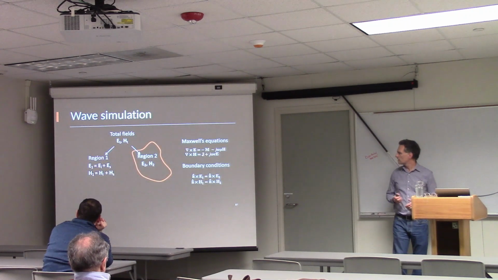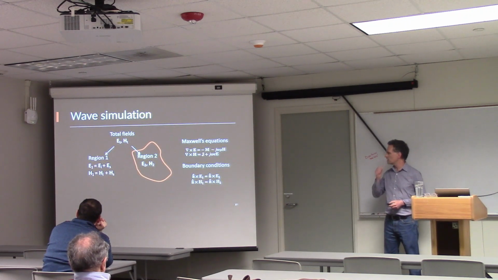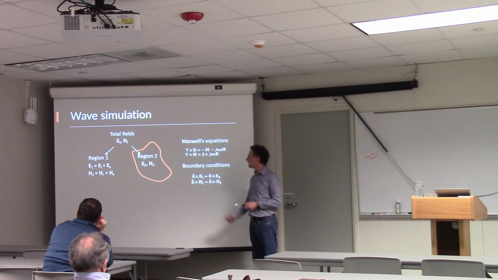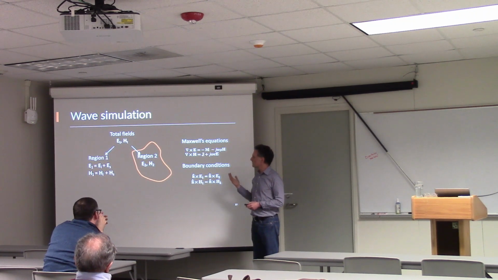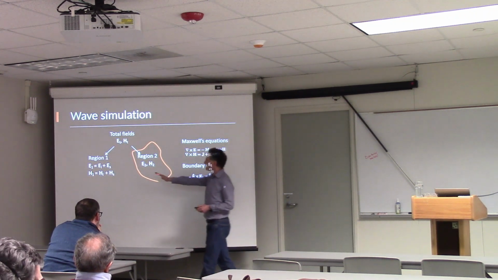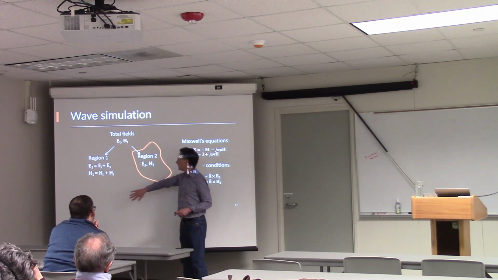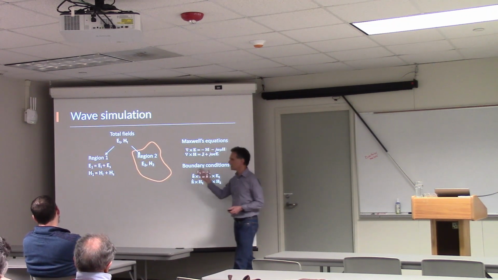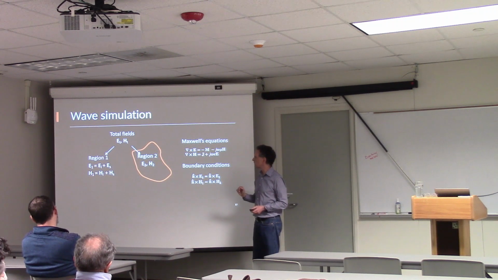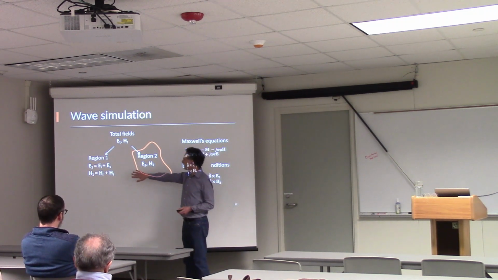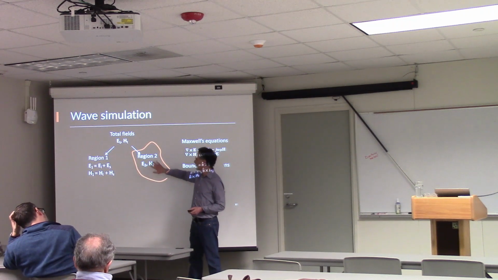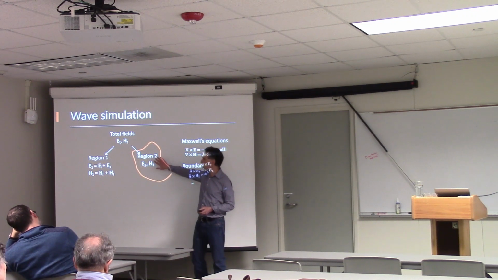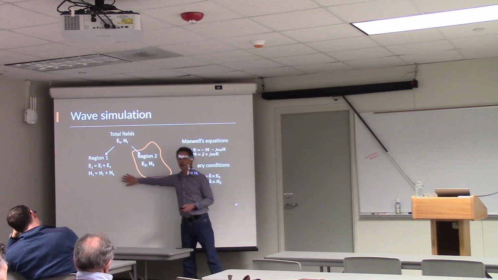So let me dive into this a little bit. Going through all the details can be complicated, so I'm going to try to take a slice through, not too many of the details. The problem that we want to solve can be stated as: I have space, and it has some electric and magnetic fields in it. So E and H are vector fields in the space. So far, it doesn't matter whether we're in 2 or 3 dimensions. And the space is not homogeneous. It has one region that is one material and one region that's another material. Like for a fiber, this will be a dielectric material that is the stuff the fiber is made out of, and this will be air or vacuum or something like that.